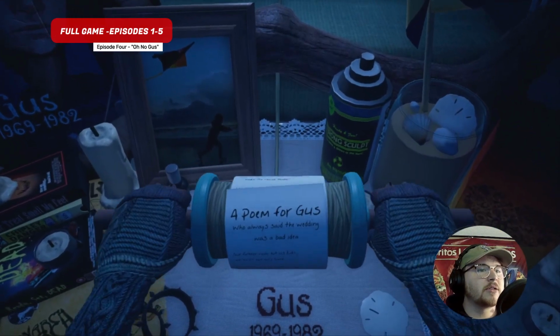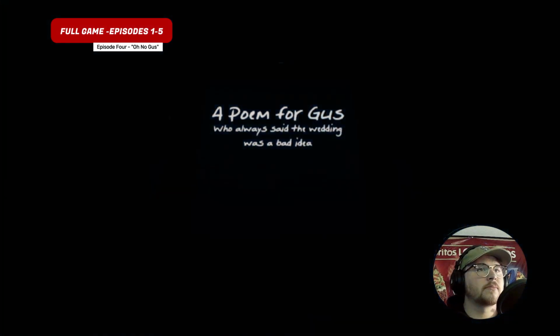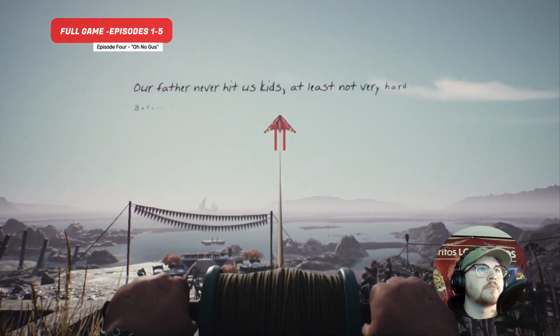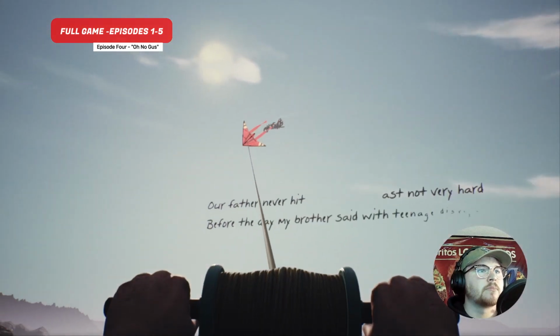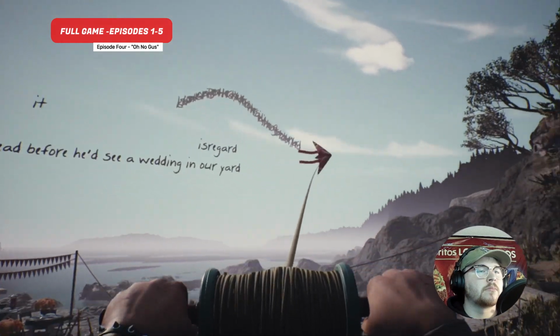A poem for Gus, who always said the wedding was a bad idea. Our father never hit us kids, at least not very hard, before the day my brother said with teenage disregard that he'd be dead before he'd see a wedding in our yard.